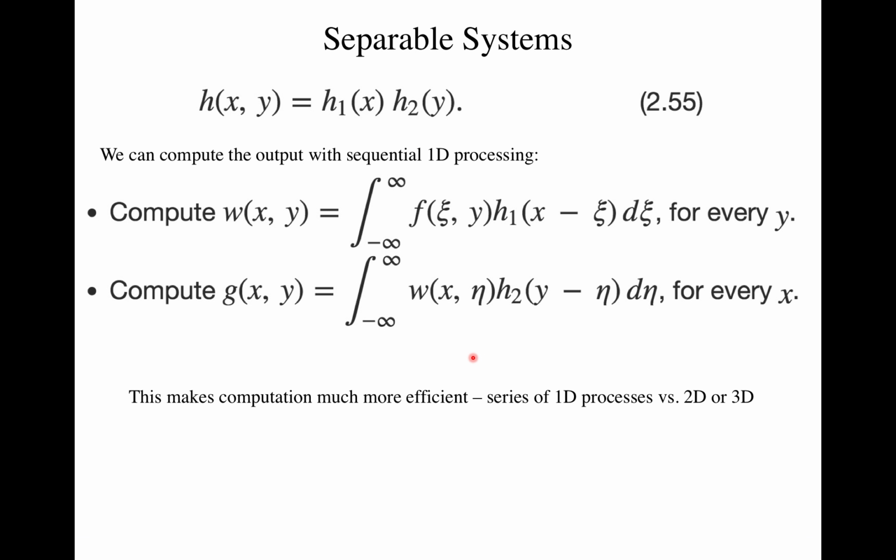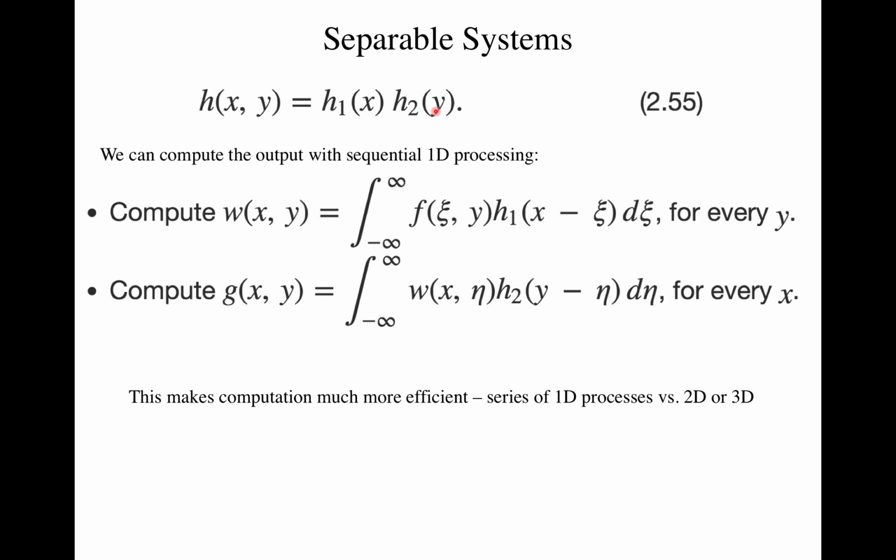Separable systems are worth knowing about, because the concept happens a lot in MR. If you can write down a point spread function as two functions, one just a function of x and one just a function of y, then it makes your life somewhat easier, right?